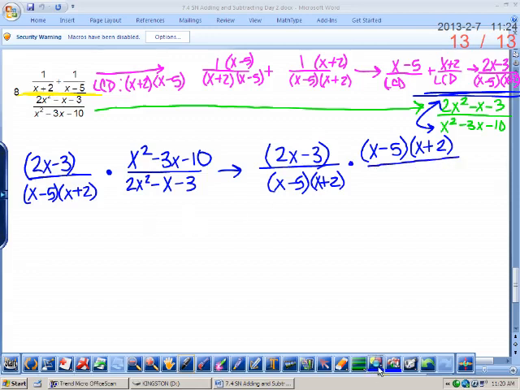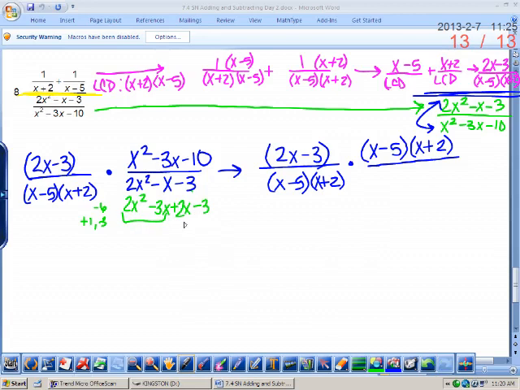Divided by, okay, look at 2x squared minus x minus 3. Can we use the shortcut there? No, why not? Good, there's a 2 right here. So we've got to think. 2 times negative 3 is negative 6. What are factors of negative 6 that add up to negative 1? Positive 2, negative 3. Okay, so we've got 2x squared minus 3x plus x minus 3. No, sorry, plus 2x minus 3.